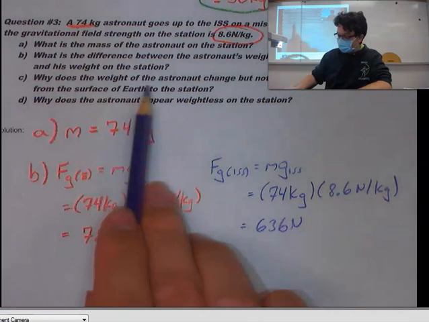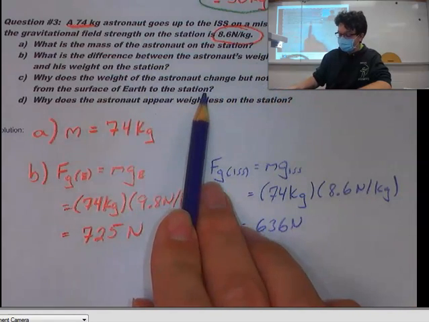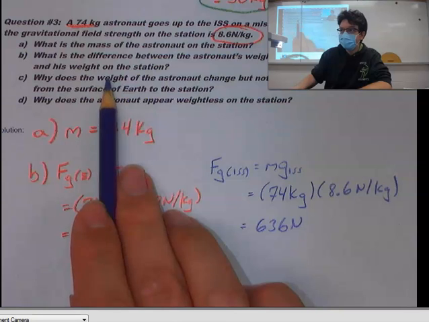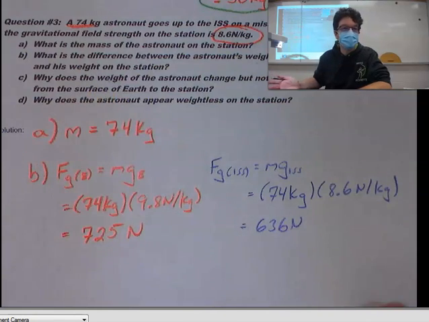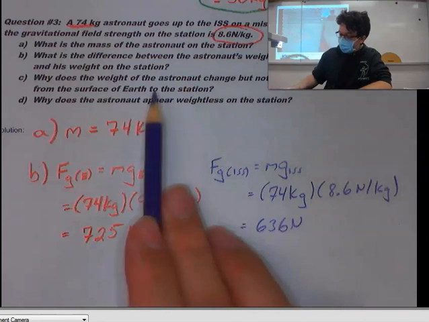And it says, why does the weight of the astronaut change, but not his mass, when moving from the Earth to the station? Okay, well, weight changes because the gravitational field strength changes. You're further away from the Earth. The further you go from the Earth, the less it becomes. Although remember, you're not that far away. You're only about 400 kilometers up. Right? It just seems far away because it's so hard to get to. I mean, I can drive 400 kilometers, but I can't drive up 400 kilometers. That seems like a really, really difficult task. And it is. It's extremely difficult. Okay? So that's why your weight changes.